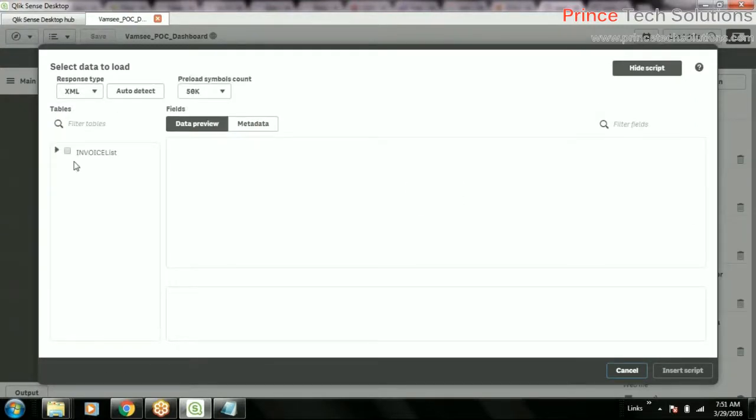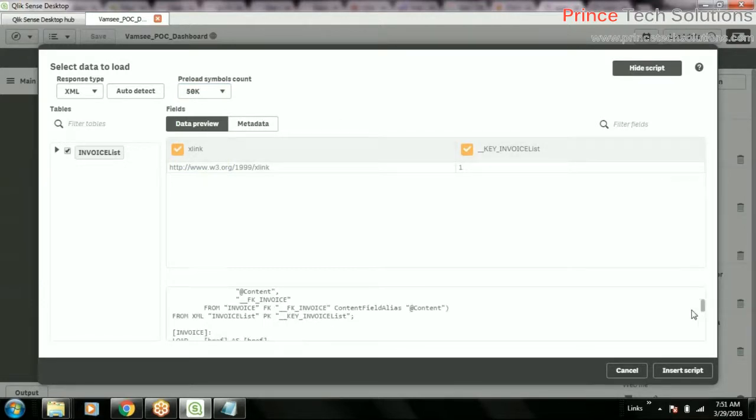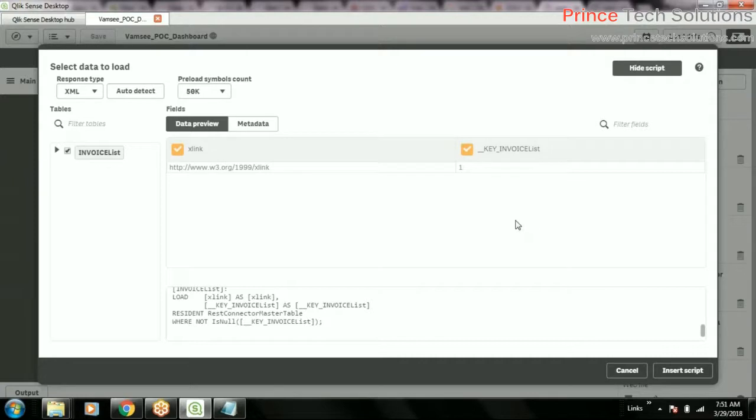XML is now automatically detected. Table name is invoice list. Now the data is this one. Field names are this. There's an XLink field, and key invoice list is there.